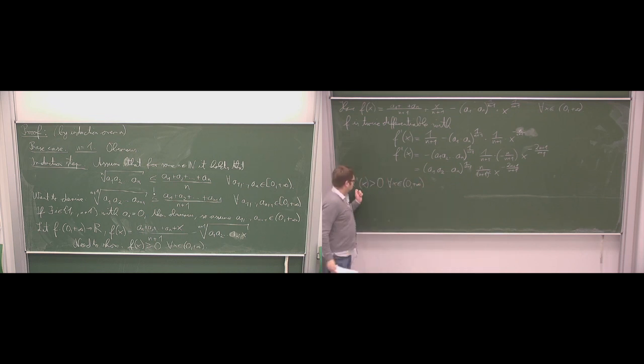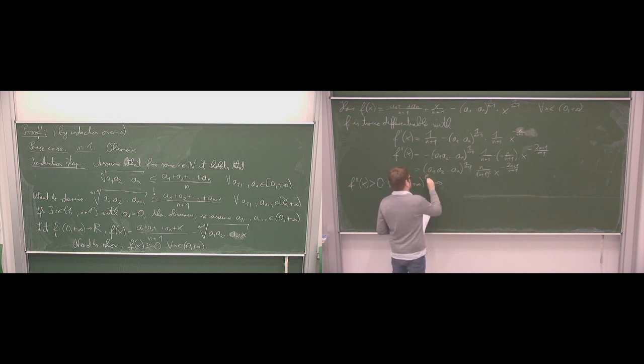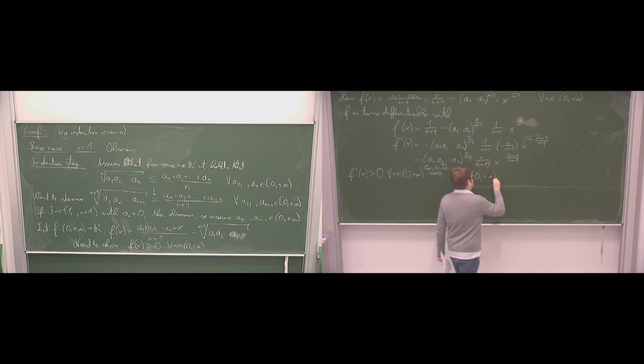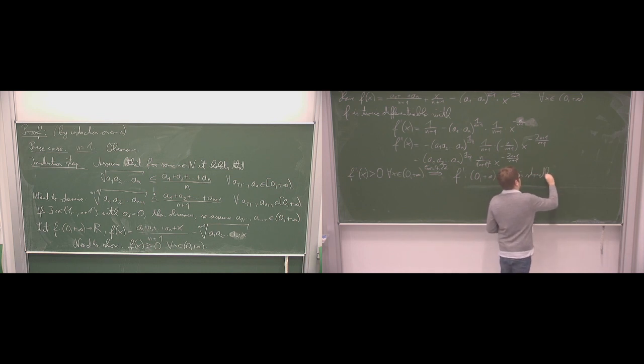Now, the second derivative is the derivative of the derivative. So we have the statement that the derivative of some function is always positive, and there we've seen that then the function is strictly monotonically increasing. This was Corollary 4.22. So by this corollary, it means that the original function f prime from (0, plus infinity) to R is strictly monotonically increasing.